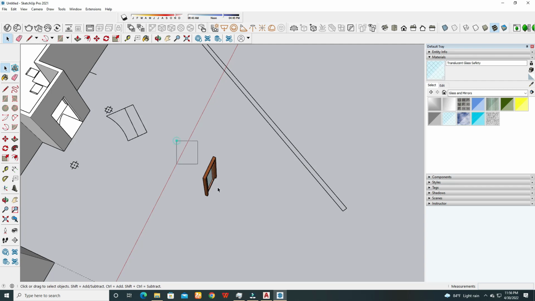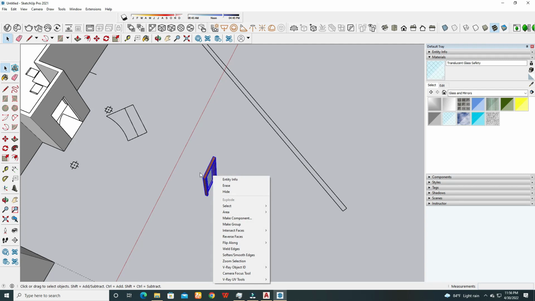Okay, we will select the whole door and just press right click, and you can make this as a component or make this as a group. Usually I use the make group icon. The difference is if you make this a component, you can add this one to so many places.